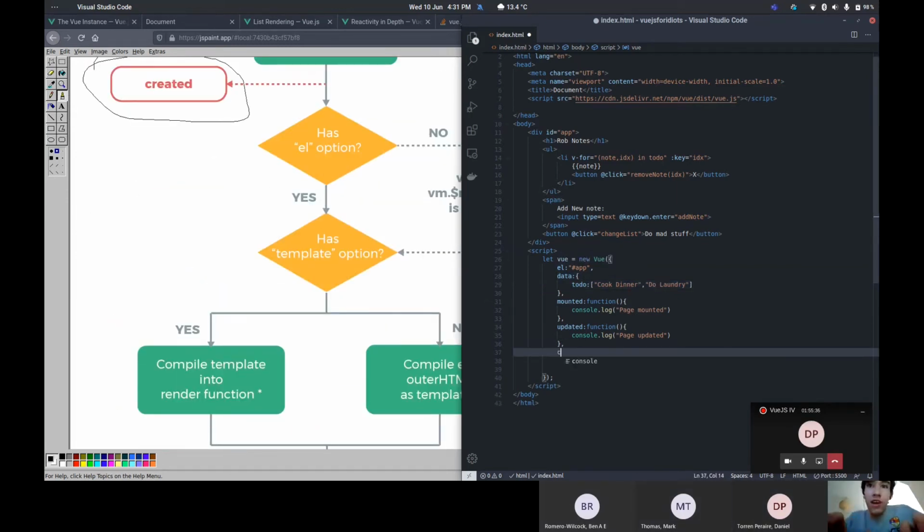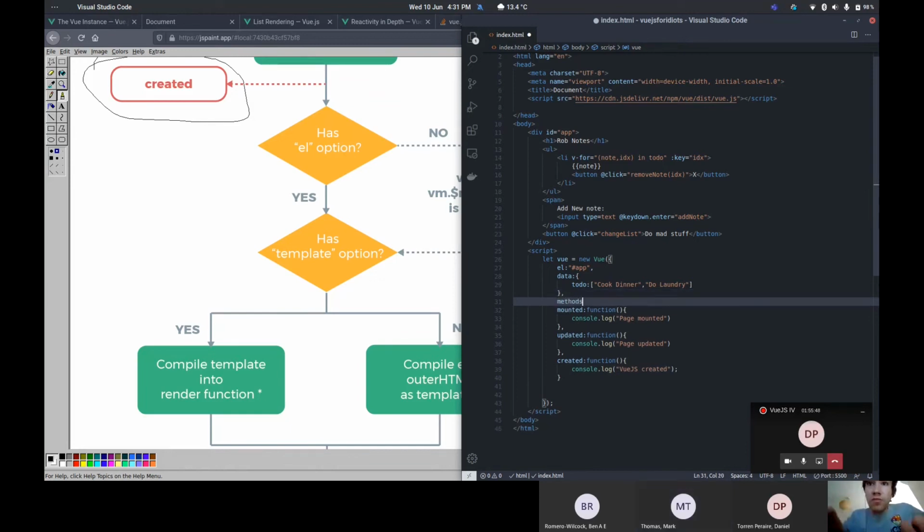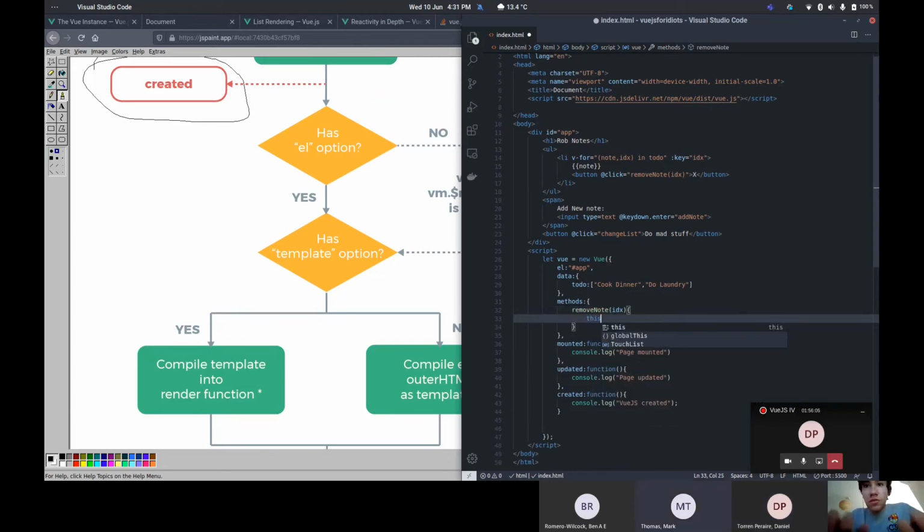We could do a created function, console.log Vue.js created. And I realize I've deleted that thing I had before, so I'm going to quickly remake it. So we've got methods, and then here we have removeIndex, this.todo.splice idx, 1.